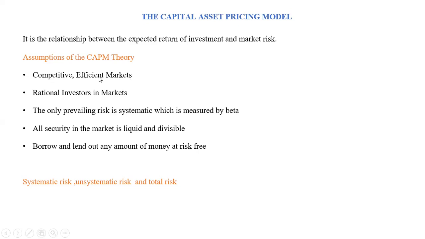When we talk of an efficient market, we are talking of where securities reflect information. When securities reflect information, it will be very difficult for an investor to beat the market, to identify mispricing in the market system, and to make profit consistently by trading in the market. Meaning that if you make returns, it is solely by luck, not because there is mispricing somewhere. If security shares are reflecting information, it becomes difficult for you to beat the market.